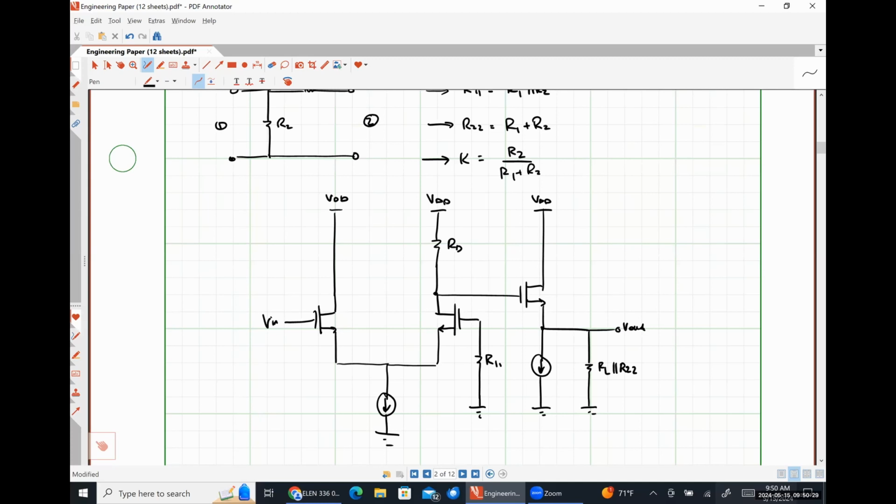And we can do something fairly similar to what we did a moment ago. We can just break this up into two stages. So we have this differential pair type thing on the left-hand side. And then once again, we have a source follower on the right-hand side. So let's call this VX.